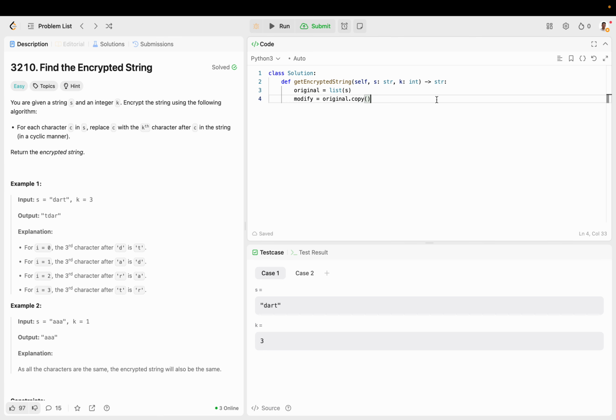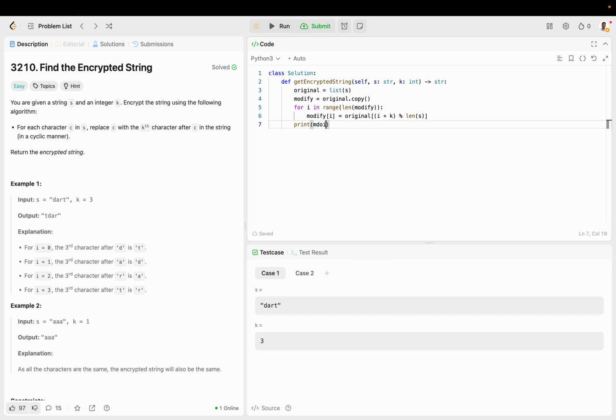So that's why we have this copy list, and then we're going to iterate over the copy list from left to right, character by character, and decide what to set it to in the copy list, which is going to be original list of I plus K, modulo length of S. Because 0 plus K is 3. If, for example, K was 1 here instead of 3 and you were here, then we would just get A, because 1 modulo 4 is still 1, so that doesn't affect it at all.